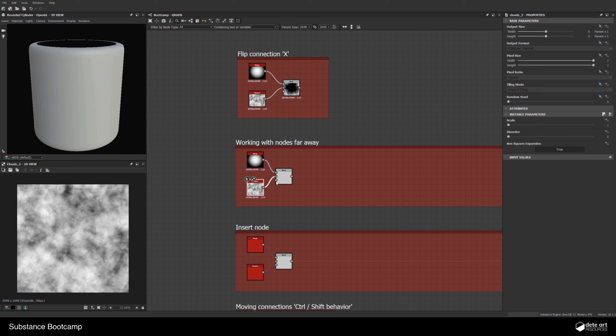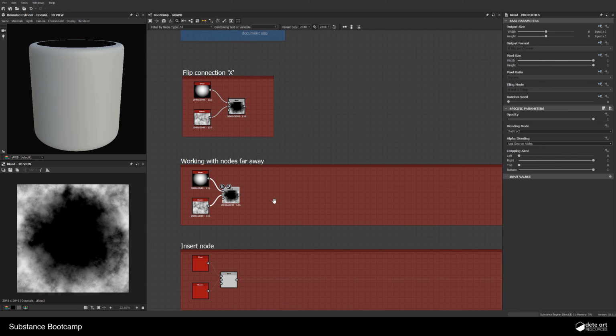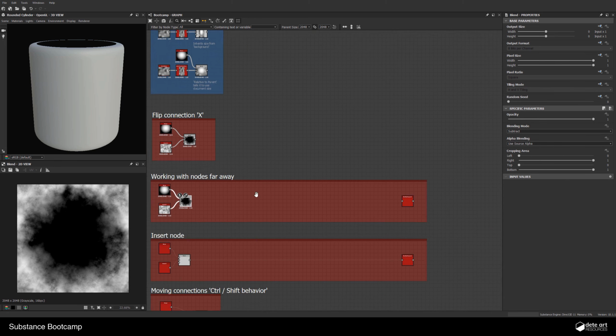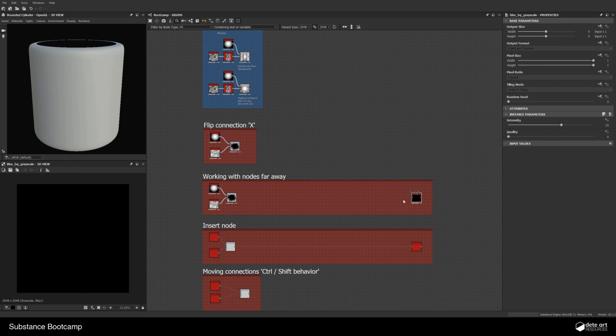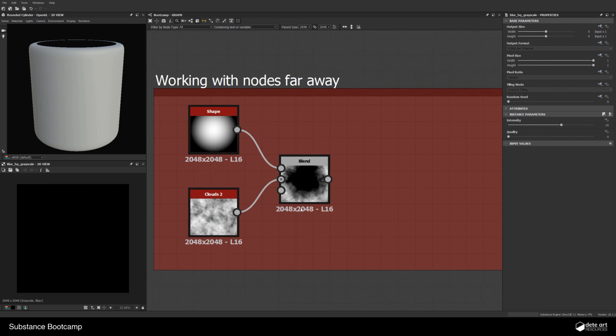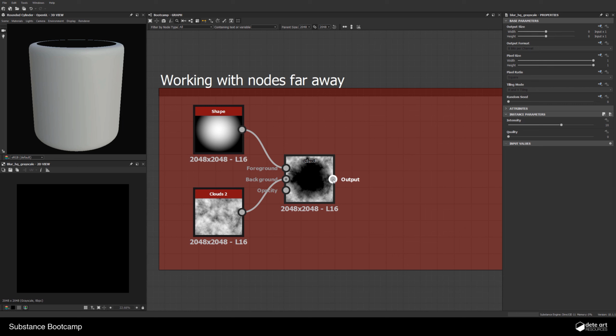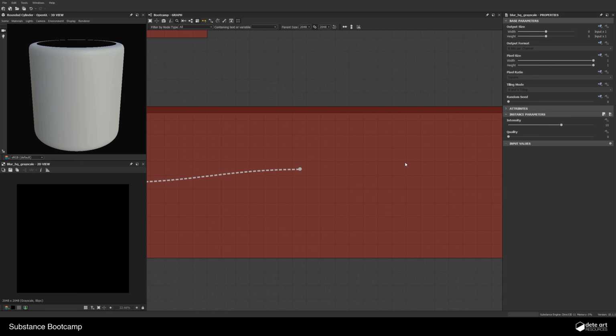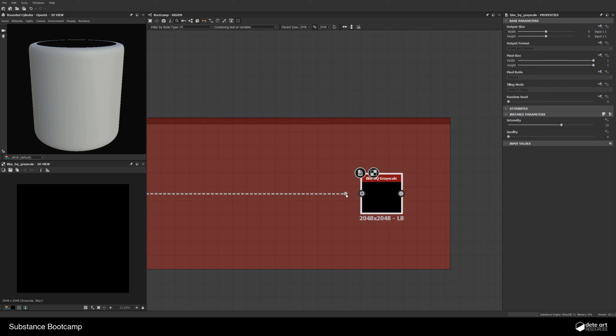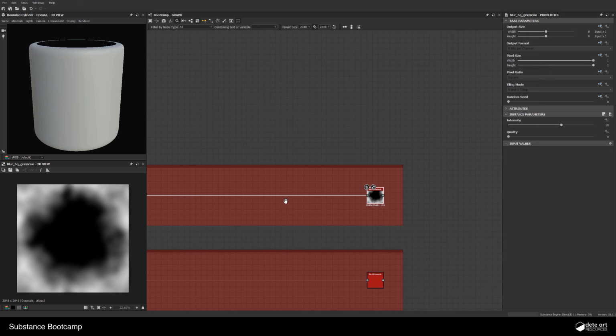In this example here, we have the same thing and we want to connect it to this guy over here. Well, we don't want to start moving this over here. So what you can do is click on this output, left click once, and then using the wheel on your mouse, you hold and drag and hook it up over here.